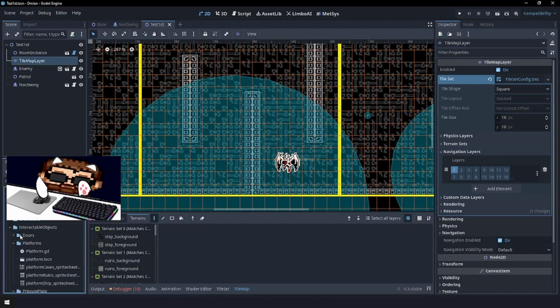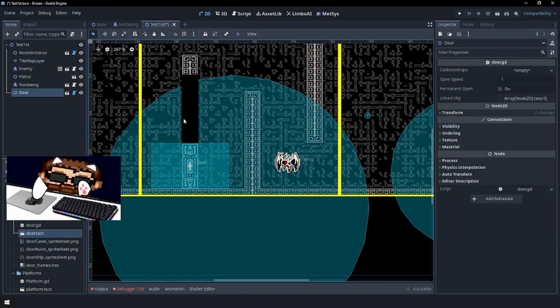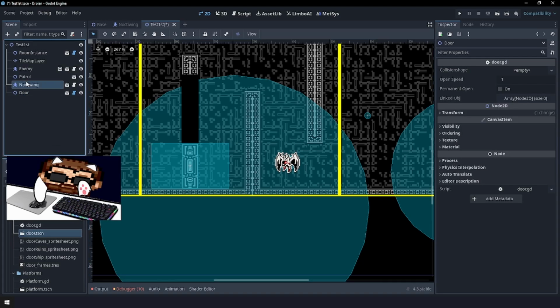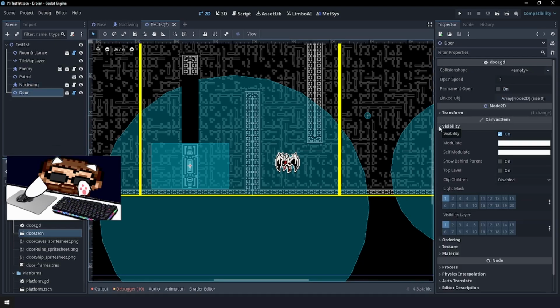So let's go to the interactable doors. Oh, there's this thing. Why the door doesn't door correctly? Where's the Z thing?